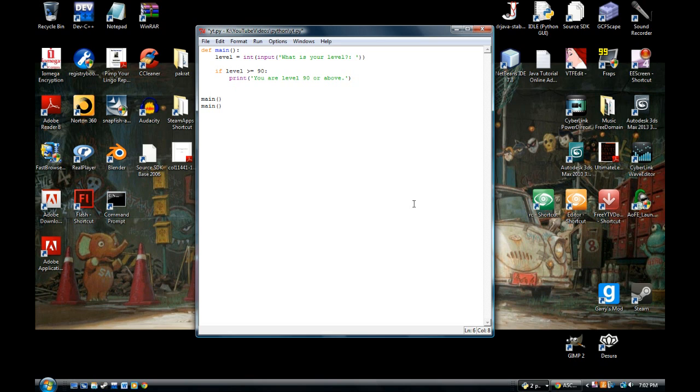And now what we're going to use is elif. Elif level greater than or equal to 80 colon. So now it knows to go into the block. So print parentheses, you are level 80 or above.